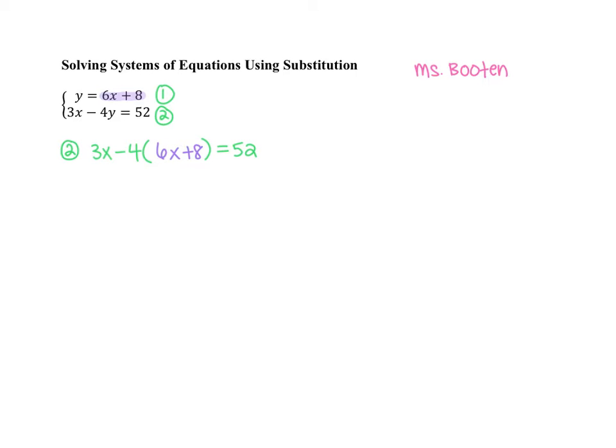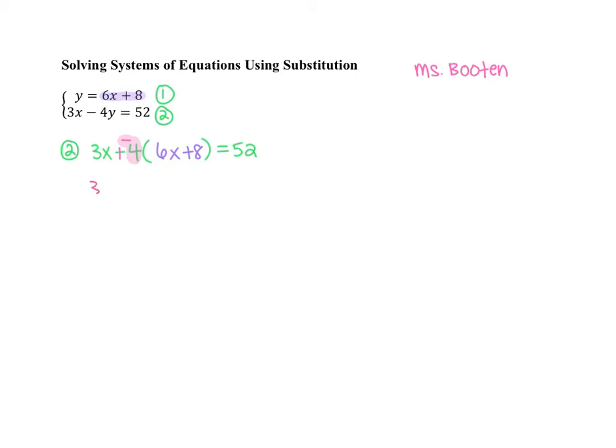Let's finish solving. Because we have parentheses, we have to use the distributive property. We have to be careful here because the number on the outside of the parentheses gets distributed to both of the terms inside, but this number on the outside is actually negative. So when you have the subtraction sign here, you have to remember to distribute the negative. The easiest way to do that is to change this subtraction into adding a negative. Now I can see that I'm distributing a negative 4, so we'll distribute a negative 4 to both the 6x and the 8.